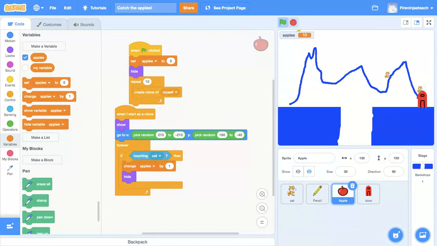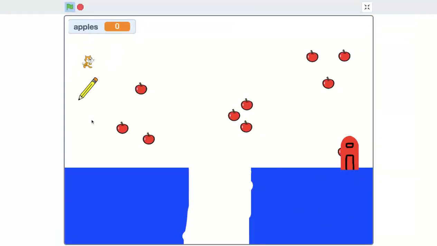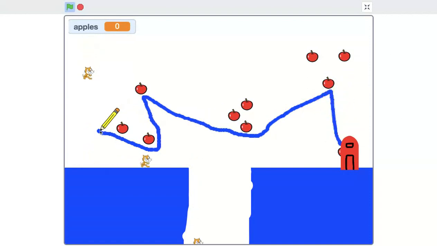So let's check whether it's working. Oh, that's the problem. It's not good. Oh wow, only one cat I have left right now. Let's check.